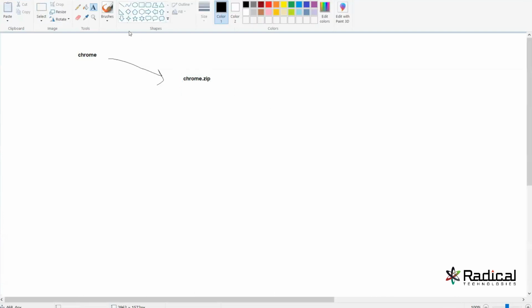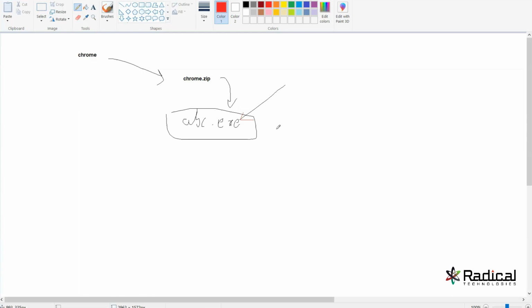What is the first step? You will unzip it. On unzipping, you will get an executable file, let's call it abc.exe. And then you will execute this. These are the only steps, correct? Any confusion so far?